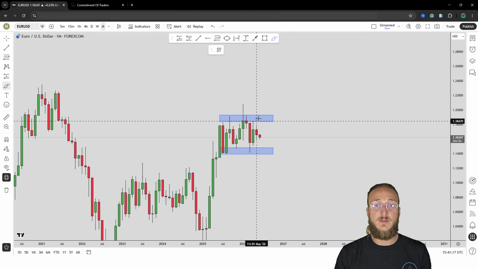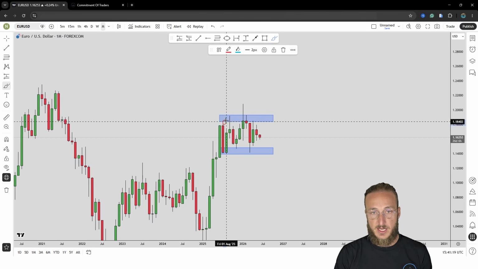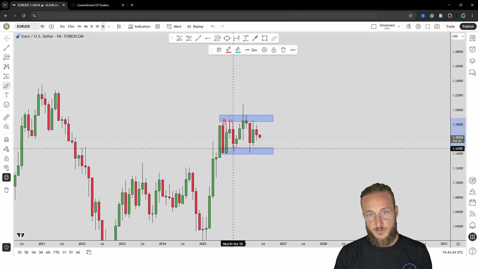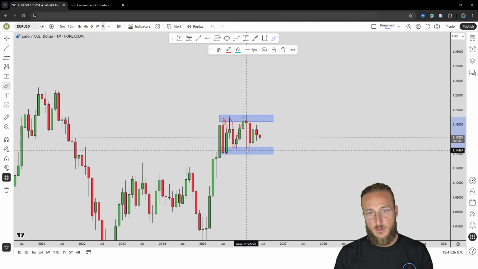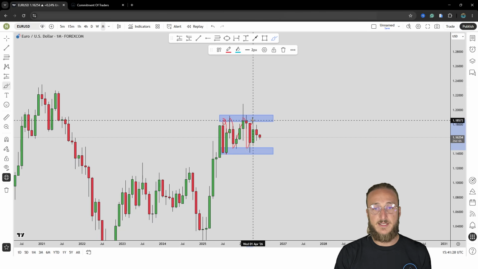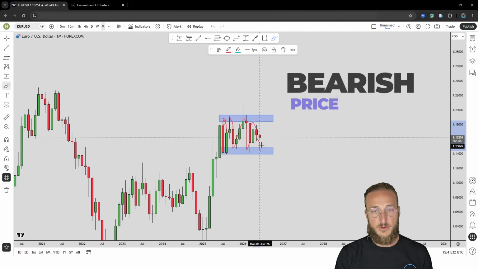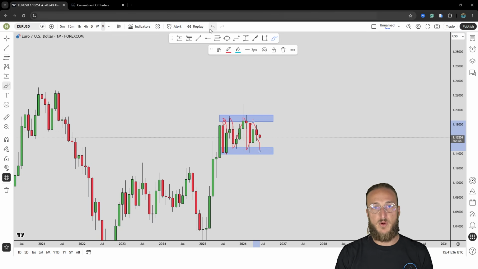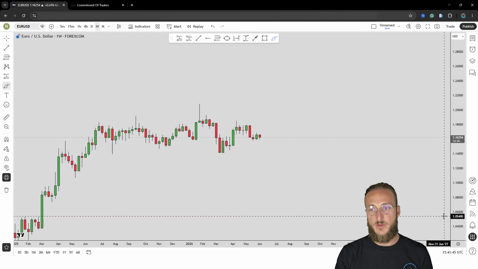And what you expect actually most of the times inside of a range is the market to try to test the levels one at a time. So first the high of the range, then the low of the range, then the high, then the low, then again the high, then again the low. The last test was of the high, so the next logical step would be for the market to go and test the low of the range, so to see what kind of liquidity we have at the moment at the bottom of this range. So let's keep in mind that what we could expect from here is more bearish price action, and let's drop down on the weekly time frame.